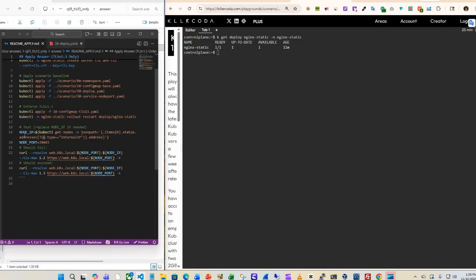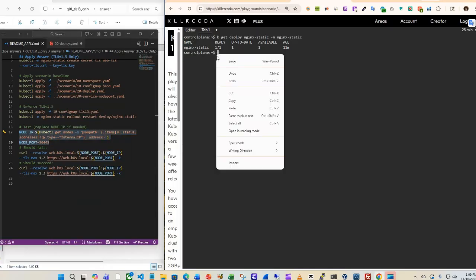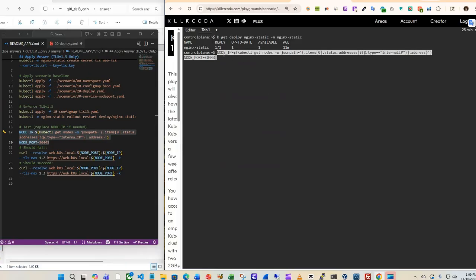So now, since I'm using this environment, I'm going to make sure that I set my node port and the new IP address that we have. Remember, when we check the service that we created in the namespace, we can see the node IP and the port, right? So this is the command that we are going to run to call it. We're going to run the whole command so that we set both the node port and the node IP. We are setting this so that we can test it and see if it works. So this is the node IP.